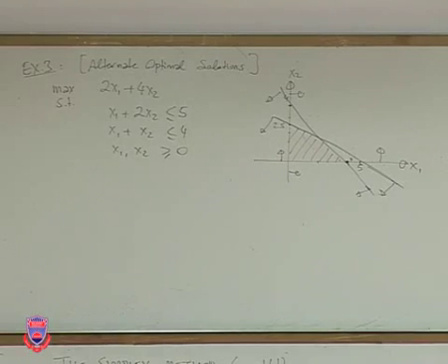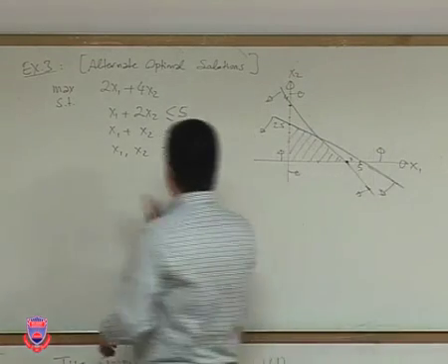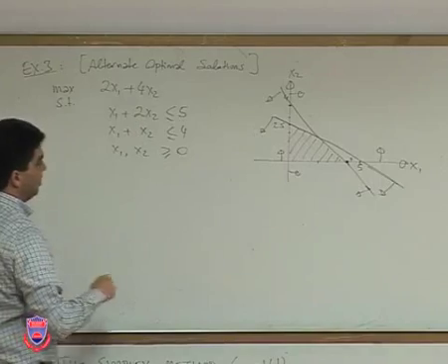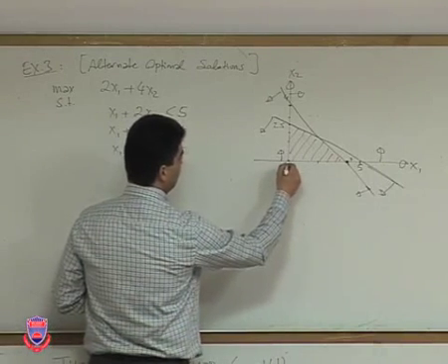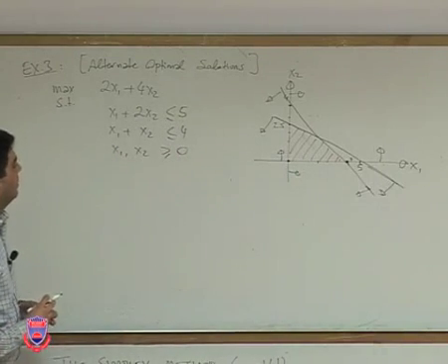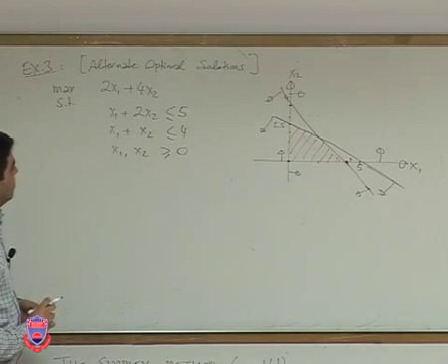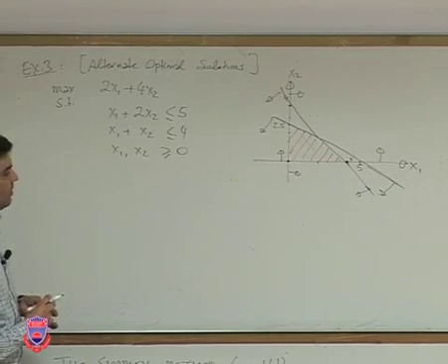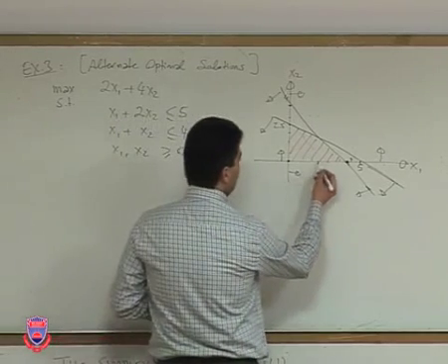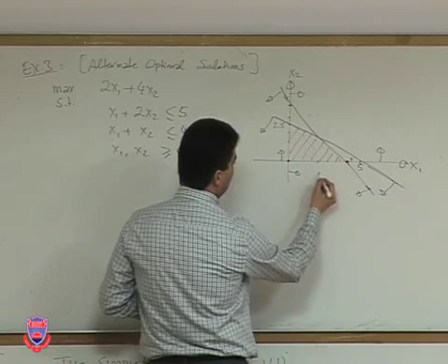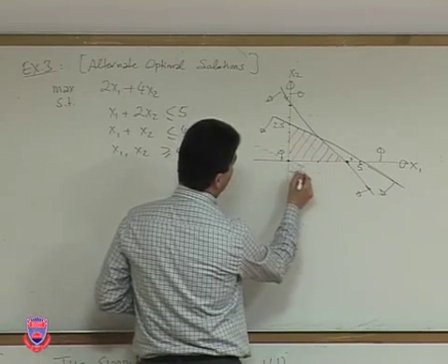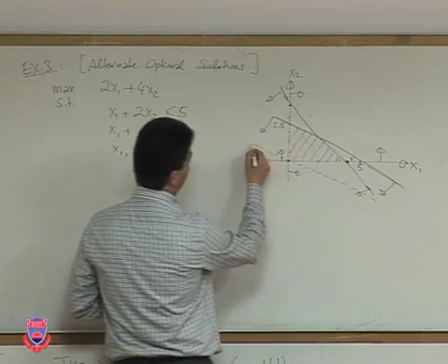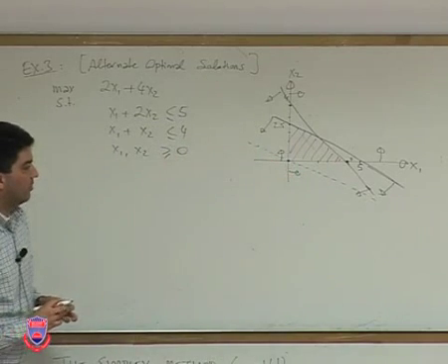So this is a maximization problem. I'm going to draw the, which line? Isoprofit line, exactly. And so let me look at the equation 2x1 plus 4x2 equals 0. So it goes through 0, 0. Okay. And I'm going to need one more point again. So if x1 is 2, for instance, x2 will be minus 1, right? So if x1 is 2, x2 is minus 1. So minus 1 is somewhere over here. So it will actually go through these 2 points. So that's my isoprofit line.